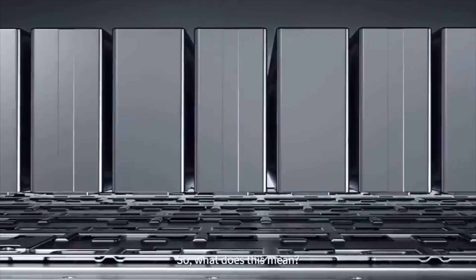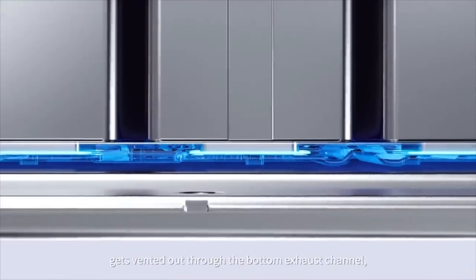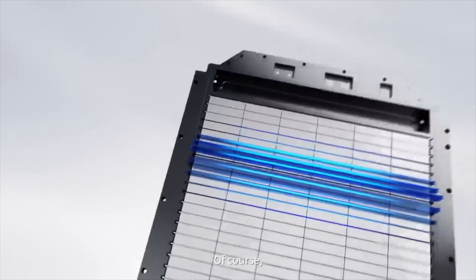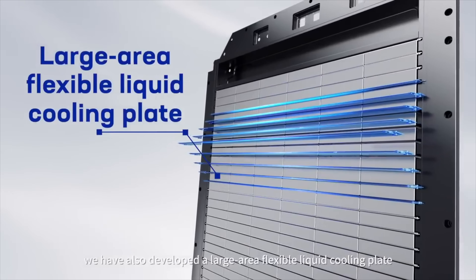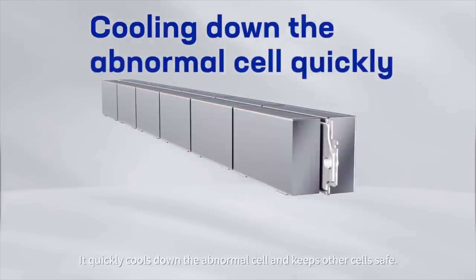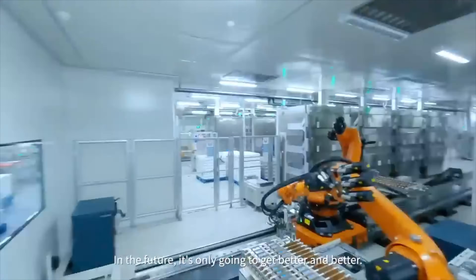So how did they pull it off? This is where the engineering gets super geeky. The bedrock chassis uses cell-to-chassis integration. Instead of having a battery pack as a separate unit simply bolted to the frame — think of a Nissan Leaf, for example — the cells are actually built directly into the structure itself. CATL says it can absorb up to 85% of the collision energy, compared to around 60% for a traditional bolted setup. It also makes it a lot harder to repair after a crash, which we'll get into briefly.